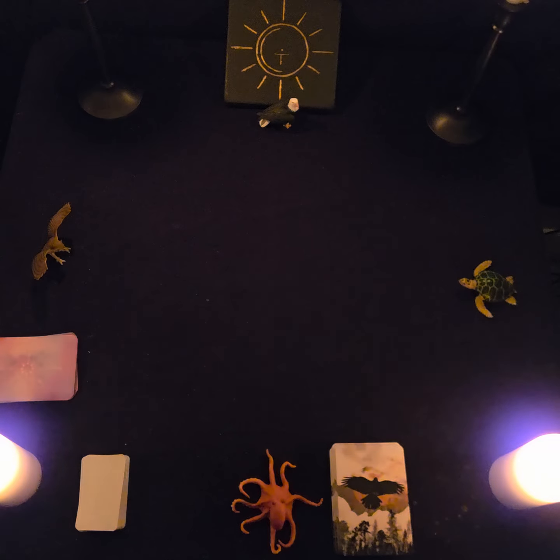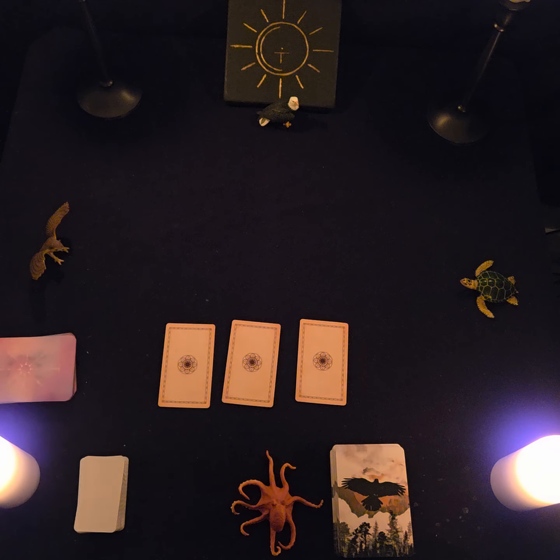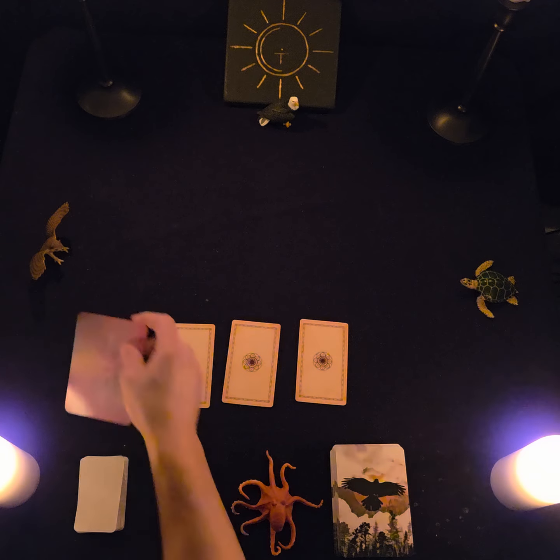Let's get started. And I will explain the layout as we go along here. These cards also may come upside down. I don't play by that rule. Mainly because if it's upside down or right side up, the challenge is still to overcome the obstacle. So you can either use it as a forward recognizing of what's being communicated to us, or a challenge that we have to overcome and resolve. So it's just a lot easier to keep them all face up, so it's easier to read and understand, especially for those who might not be super familiar with the tarot cards. So we will read them as such.